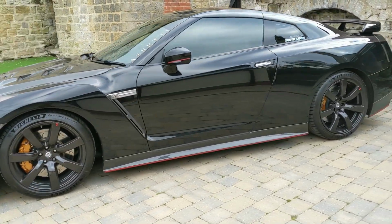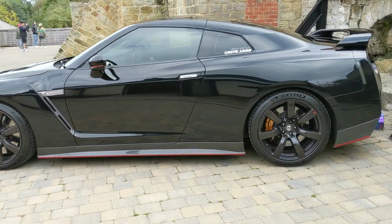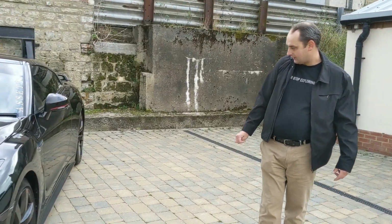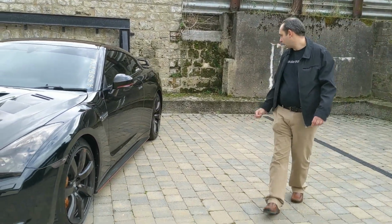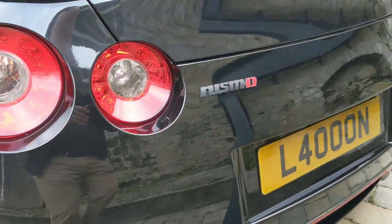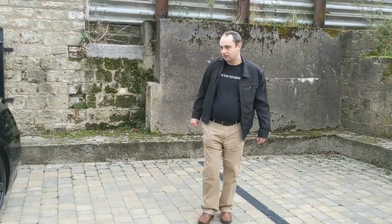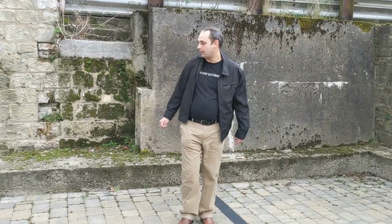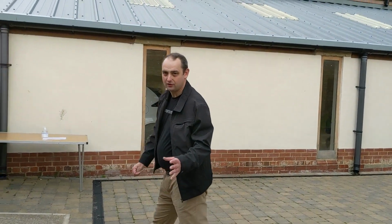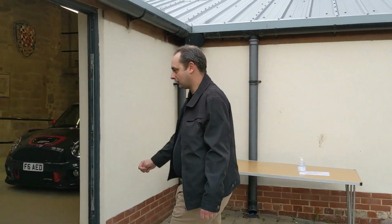As you would expect, the brakes on the GTR are absolutely enormous. We've got these big gold calipers with these grooved discs on there as well. The exhaust pipes, again, massive exhaust pipes with this sort of oil slick finish on there, really sets the car off quite well against the black paint of the vehicle. So we'll move on inside, because there's actually a few vehicles inside that we can see as well.